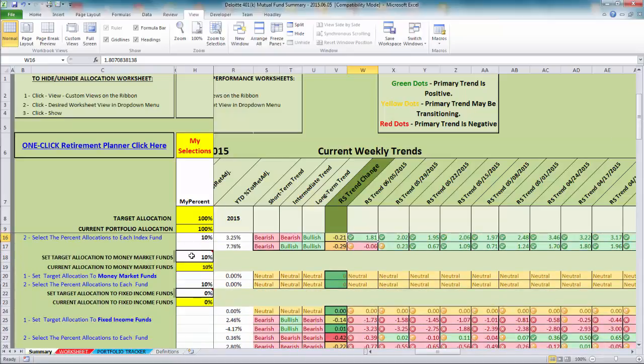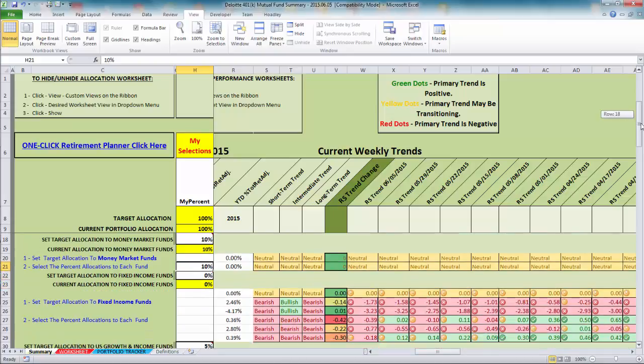Our money market, we're showing that we have selected a target of 10%, and we're currently 10% invested in the money market. With this selection, it's always neutral because the money market's considered just a simple safe haven. It's a good place when you're seeing a lot of red. You can move additional capital as a holding period until the green cells start to appear, and then you can reallocate to the different categories as you start to see the green cells.